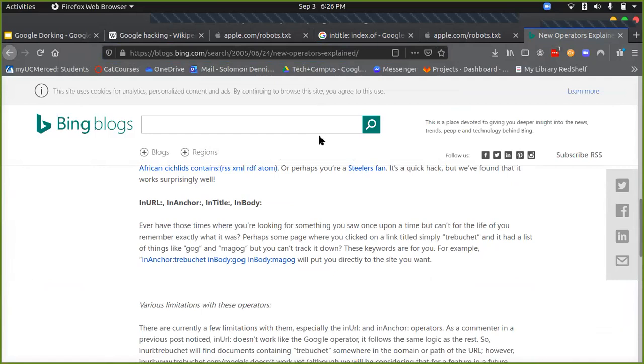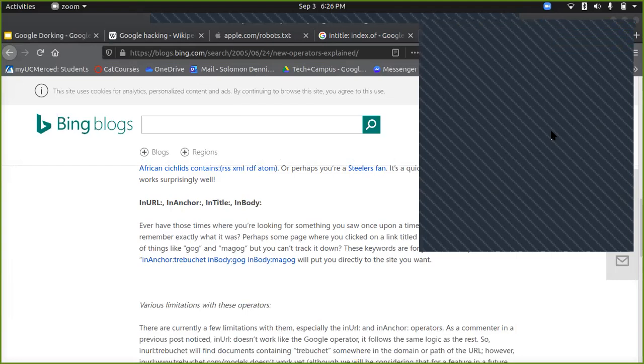Bing has different keywords that you can use to narrow your search results down, but Google is one of the biggest search engine platforms, and so there's a lot that you can do just within Google, and then you can also do it with other search engines. And then I'll see if there's any more questions.